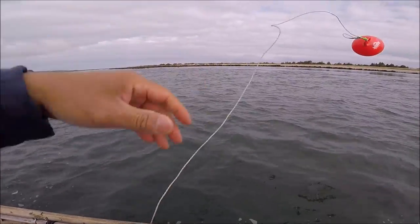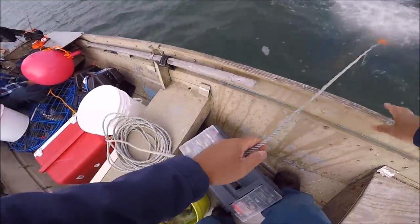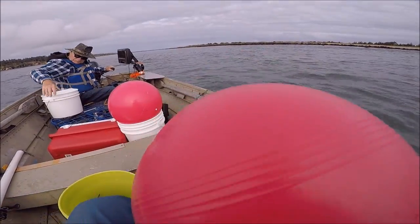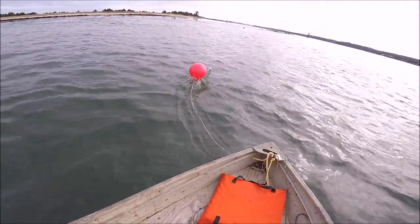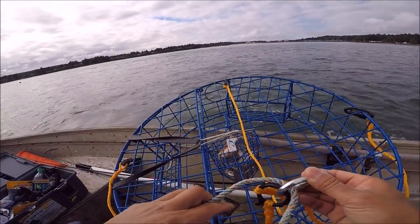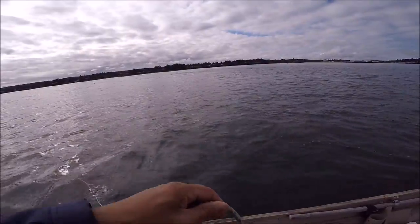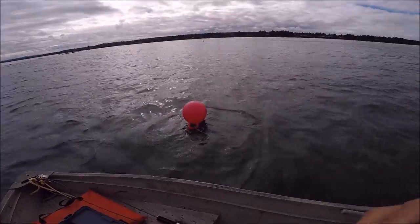Okay, there we go. That's our first pot. Now, second pot. All right, there goes pot number two. There we go. Pot number two. Number one, number two. Okay, there it is. Bon voyage. Woo! Number three. There. Okay, pot number three, guys.